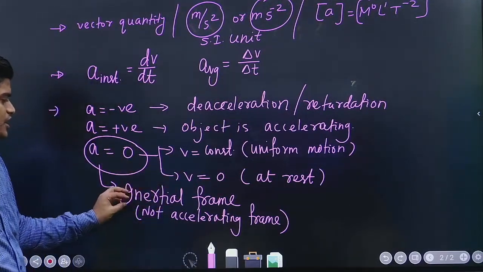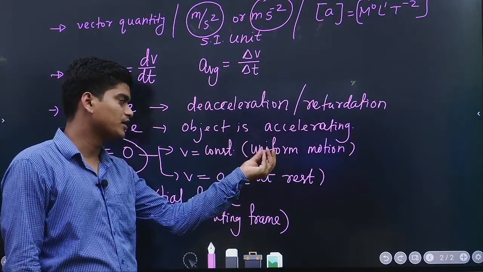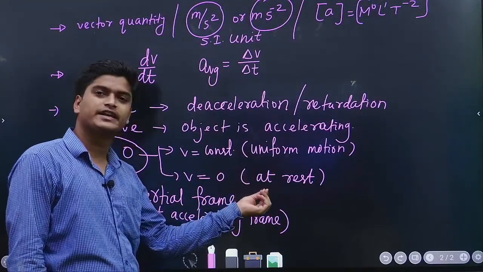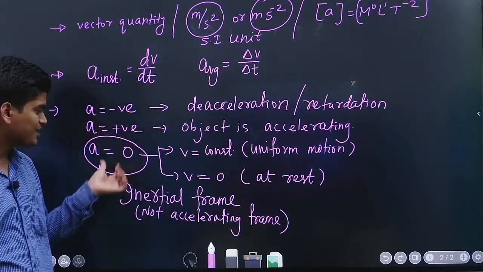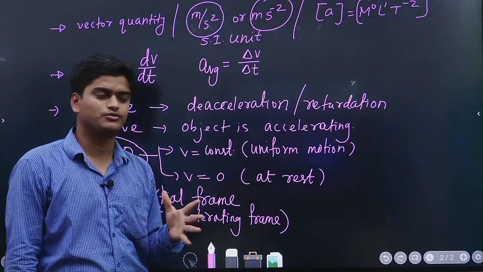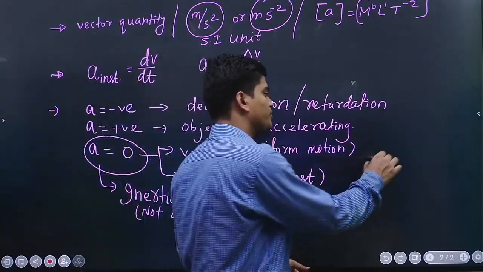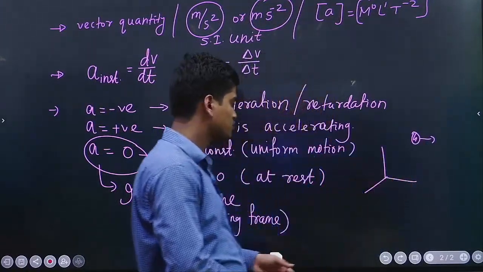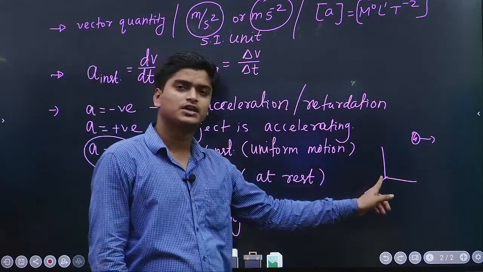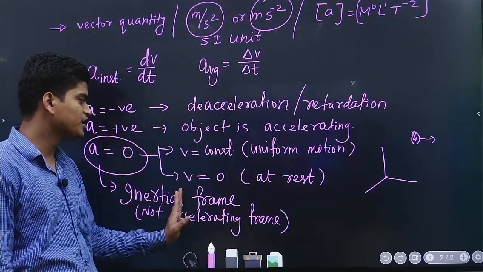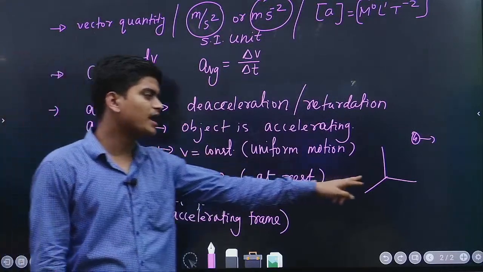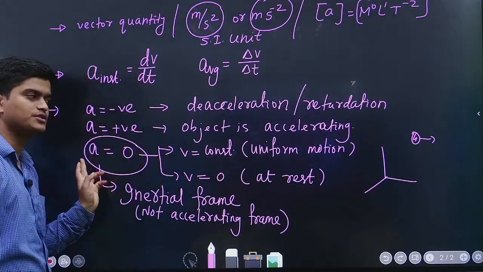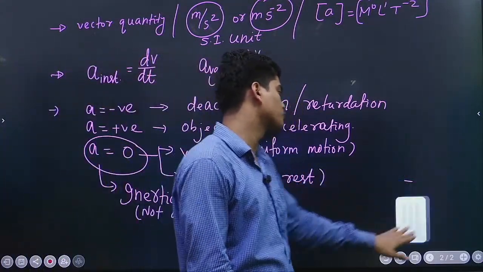And if it's an inertial frame, what can it be? When a particle or an object is moving in uniform motion, that is also an inertial frame, or it is at rest, that is also an inertial frame. For a frame, like an observer, suppose you are observing a particle moving here from a certain frame. If acceleration is 0 for that frame, then it is called an inertial frame. And for an inertial frame, there are two conditions. This frame can either move with constant velocity or have velocity 0, because for both cases acceleration is 0. So just remember this idea, in case a question comes.